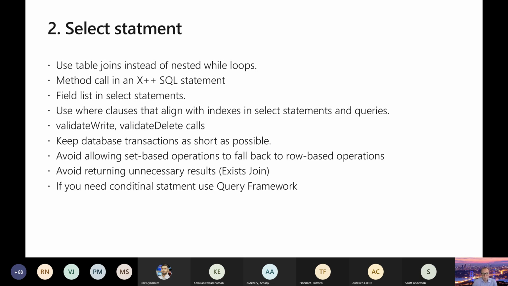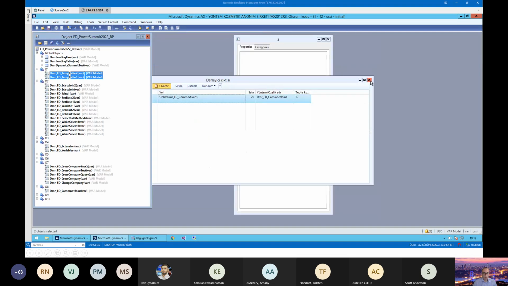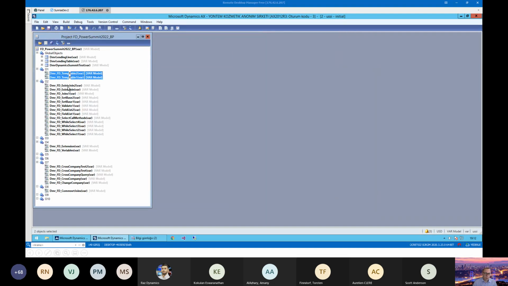Let me jump into the examples. First, we will talk about join instead of while statement. I see lots of these examples in my code reviews. Let me show you. And this.